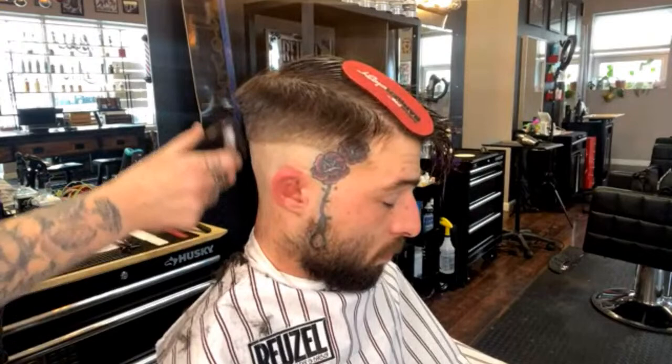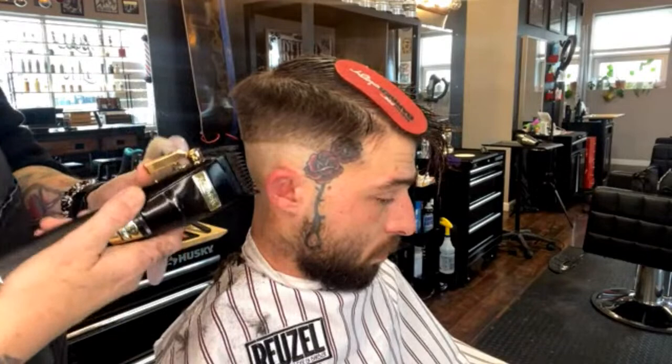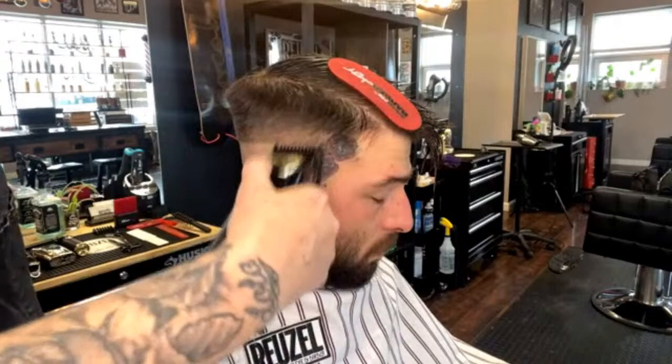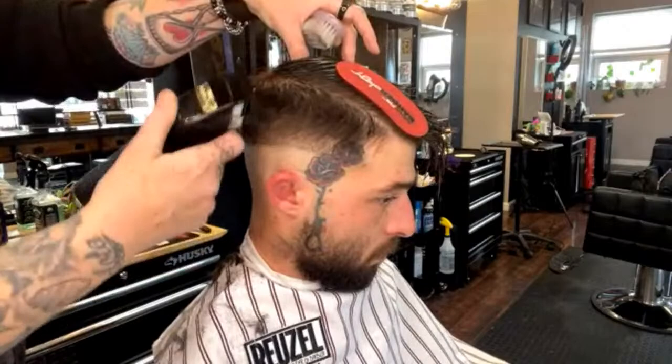Okay, so now again, it's completely open, right? So I started with the one guard, went about a half inch above, passed through first with it fully closed, half open, and now open. And I'm just going a little bit higher than the last pass through. But you can hear the clipper actually cutting the hair. So when there's not really hair to cut, you won't hear that sound.